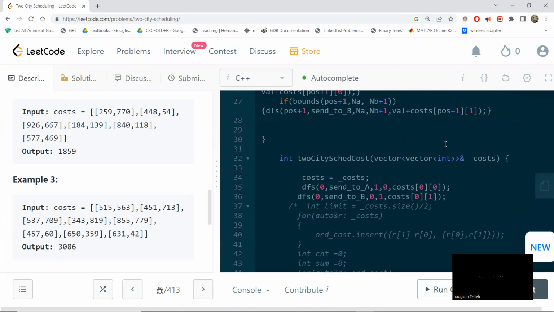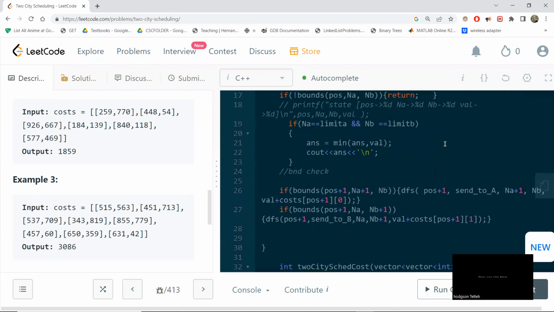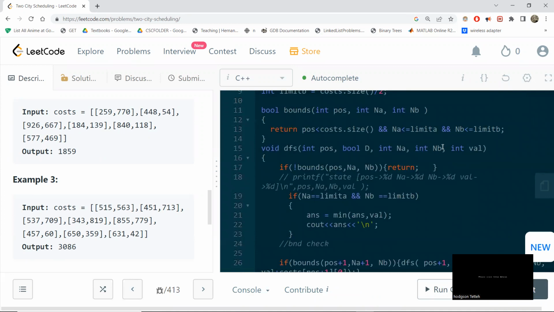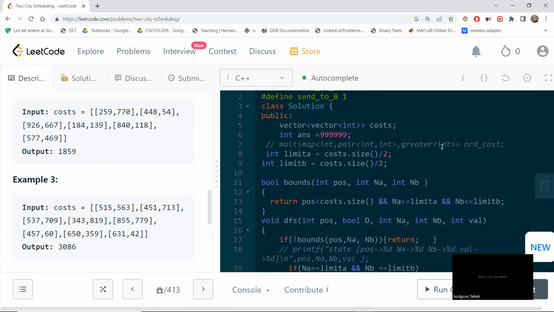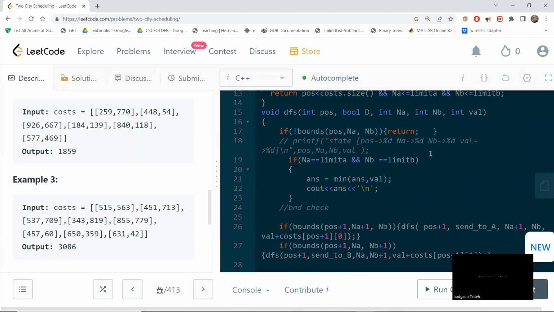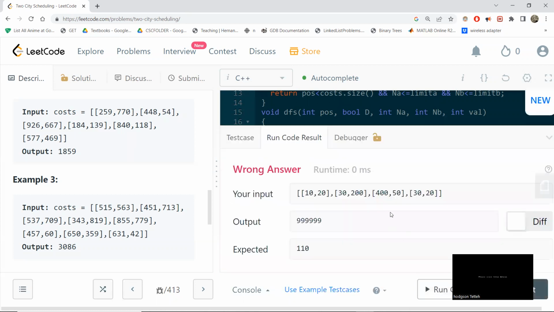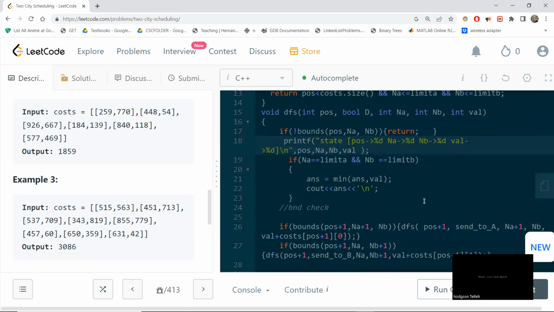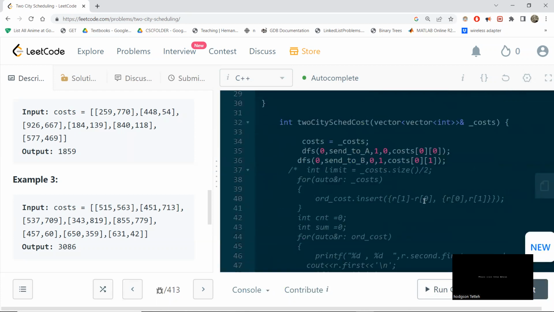See, it looks like it's not hitting that. Why would that not hit that? I don't get this. Yeah, let's do something. I see. This is not going through.